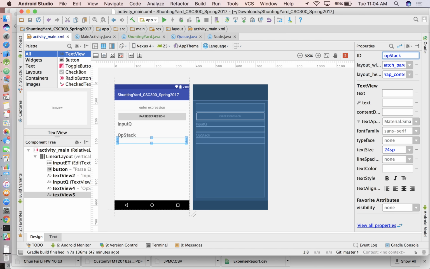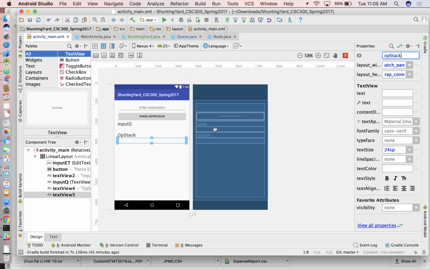And actually what we want to do here, because our input queue and our op stack, well, actually all those guys, because they work like stacks or queues, rather than treat them as labels, we'd probably be better off treating these guys as linear layouts and then building labels to throw in there.